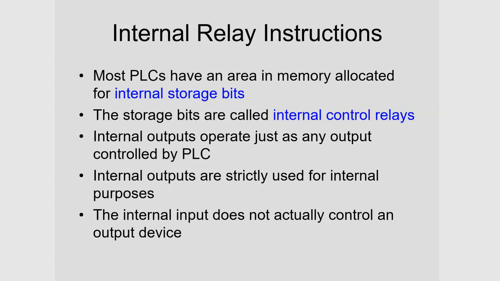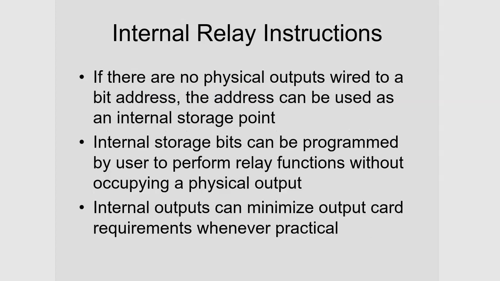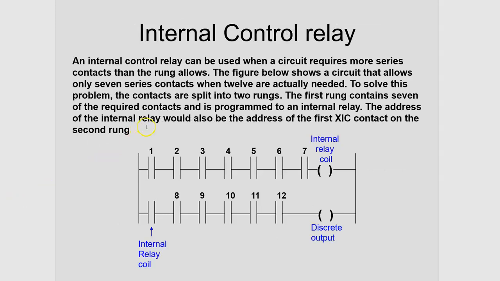So we mentioned earlier in the video internal instructions, or internal outputs, and I'll let you read this. I won't read it to you, but I'll just show you this picture right here. So this internal relay coil. Normally what happens is you have this rung. Here we just have, I don't know why we started counting with 1 instead of 0, but it doesn't matter. Here we have these examine if closed instructions, and over here the rightmost instruction is always the output instruction.